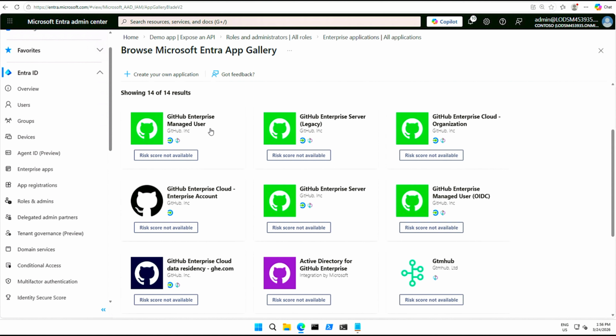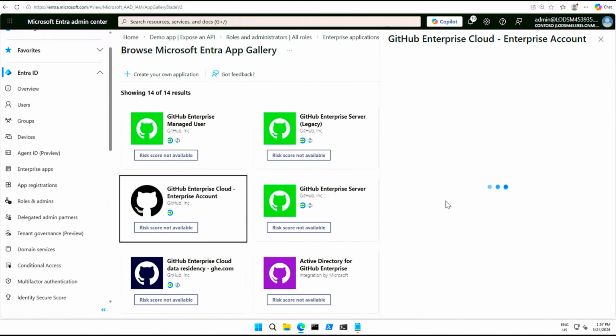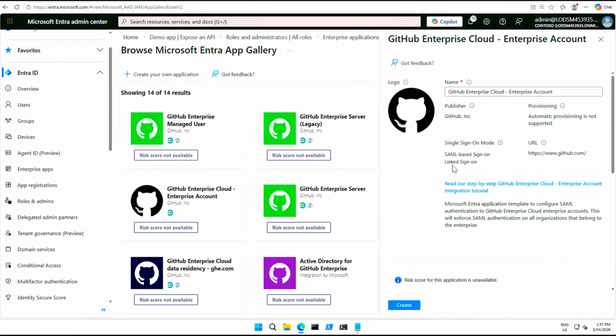There are options like Enterprise Managed User, GitHub Enterprise Server, GitHub Enterprise Cloud Organization, and GitHub Enterprise Cloud Enterprise Account. For our lab we need to select this one. So select that, and in the settings you can see the publisher is GitHub, provisioning, the URL, and sign-on, with different options available.